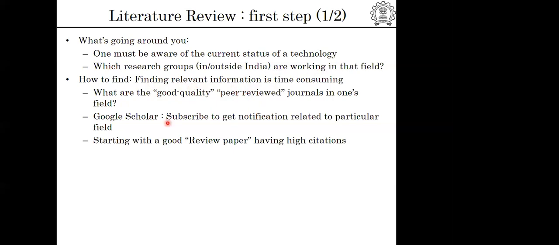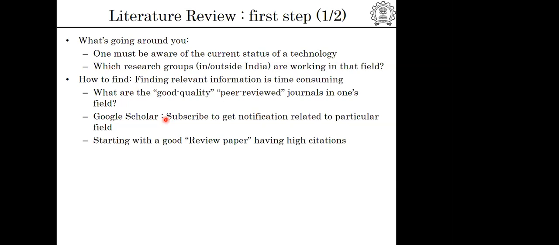Suppose you are working in a particular area, let's say micro machining, or let's say additive manufacturing. Google Scholar allows you to link your email address and connect to those keywords. So for example, for additive manufacturing, whenever any new paper comes out in that particular area, you will get an automatic notification that so and so journal paper has been published, so that you can keep track of the upcoming journals.